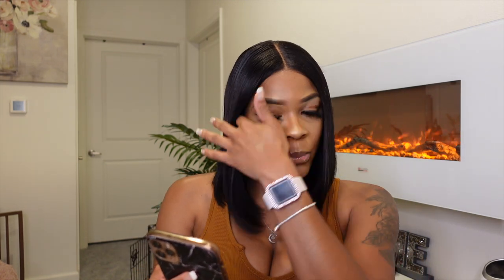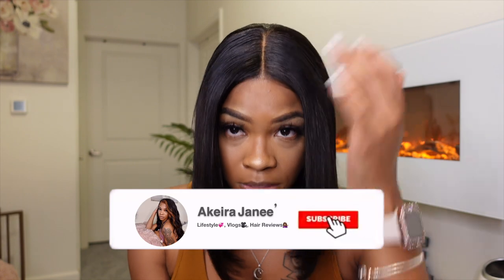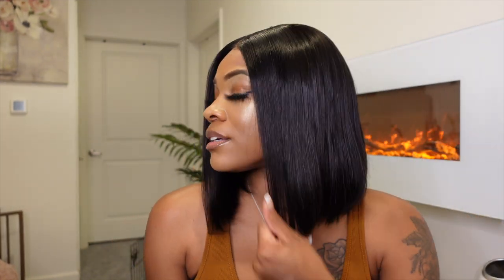I got the undetectable lace glueless 4x4 closure bob wig, pre-bleached knots. I did go ahead and go in with some lace tint, one that mimics my own skin tone, sprayed that on, and then y'all saw me use concealer a little bit for the part. So I decided to do bone straight and not curl it or anything. Super cute. I asked for 12 inches, but I think this may be 10 because it's right at shoulder length. So yeah, super cute.